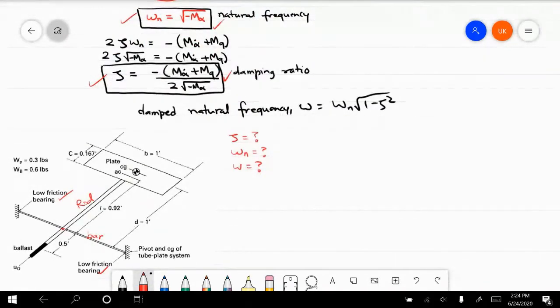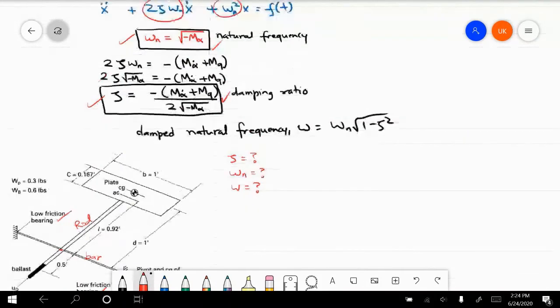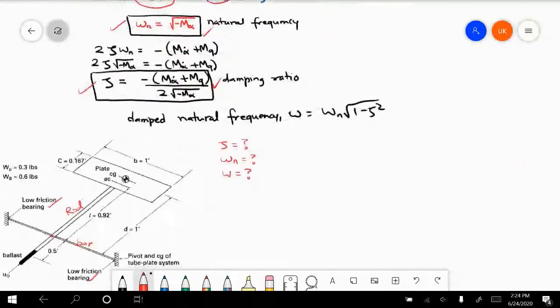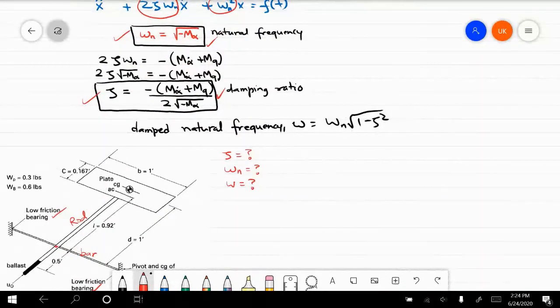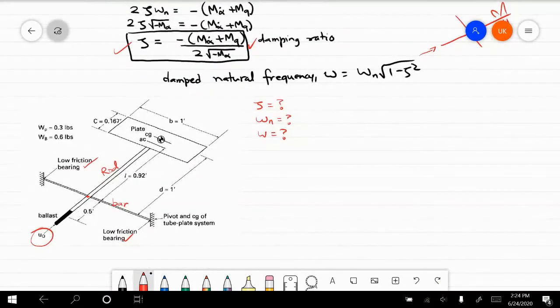This is one approach. It will not exactly be the same as what we are doing here, because this system, which is presented in this example, is even simpler than the pure pitch motion of an aircraft. How is it simpler? Because if this were an aircraft, then we would have a wing, we would have tails, okay, and then free stream. So here also there is a free stream. So there is air blowing towards this assembly at u naught.